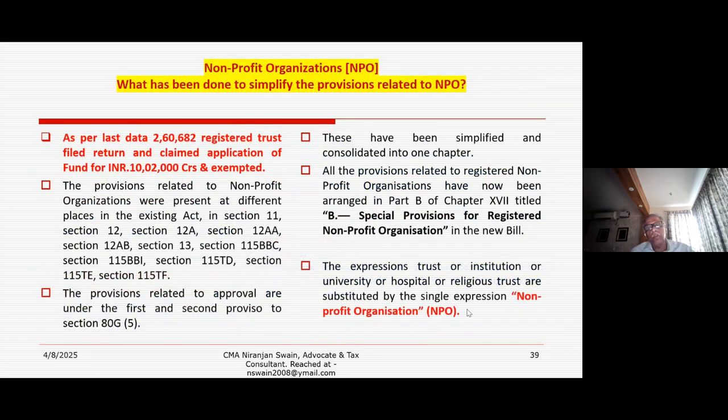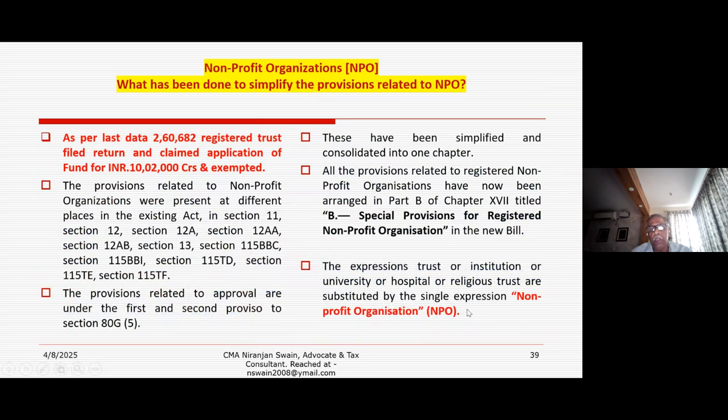Major changes have taken place in the trust actually. If you go into detail, the trust plays a very important role. So 2.61 lakh registered trusts are there, and they are non-profit organizations, we can say. And the concept was not NPO. Previously, it was hospitals, educational institutions, different non-profit organizations, so NGO, what we can say. But now they made the concept NPO. So there is no concept of hospital, no concept of educational institute, universities to claim the benefit of exemption as a trust. They all are treated as NPO.